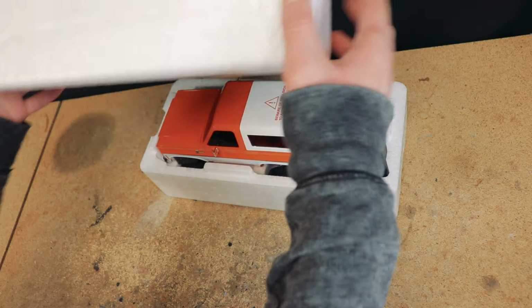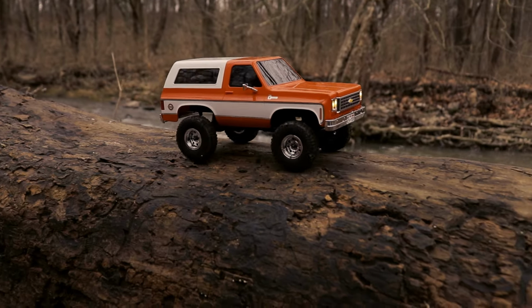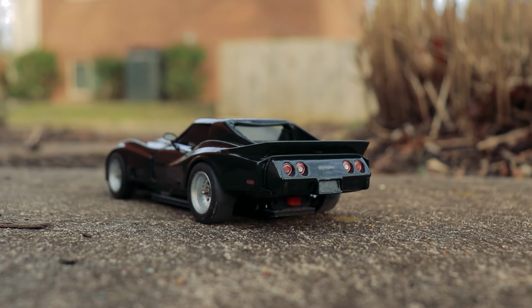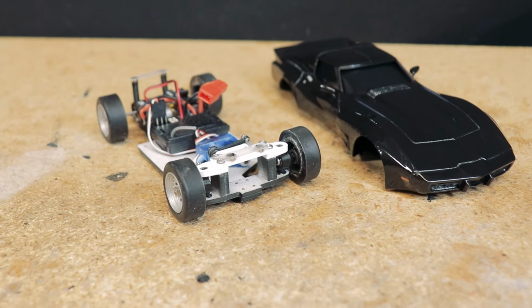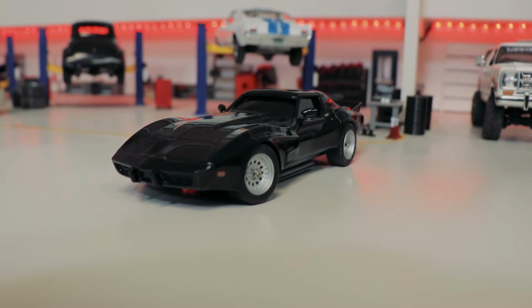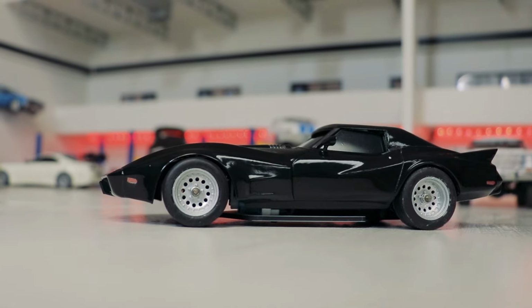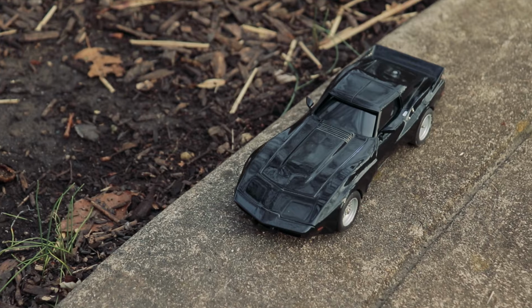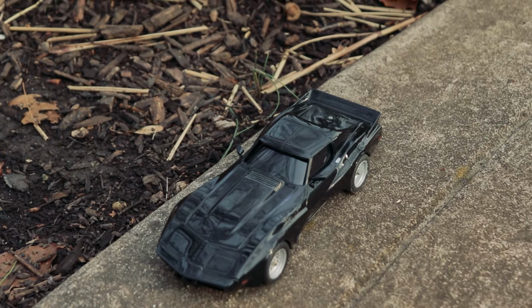I'm always appreciative to have the opportunity to unbox a brand new ready-to-run RC vehicle, but at the same time, there's just something so cool about building one yourself with a fully 3D printed body and chassis. It certainly won't be the last 3D printed body I use for a project, though at the same time, I certainly appreciate the quality and simplicity of using a plastic model kit or a conventional RC body, so I won't be quitting using those for future projects anytime soon.